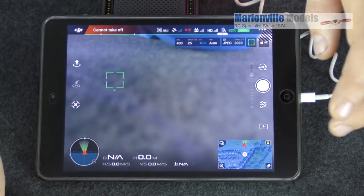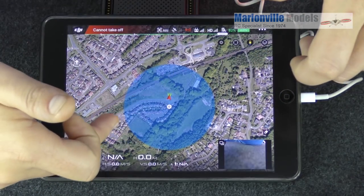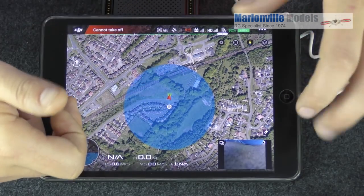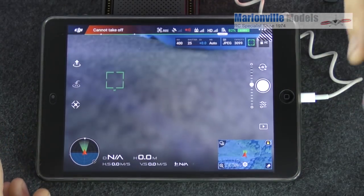And then down at the bottom we've got our map, so you can have it where it just basically pops up. This is where you'll draw your flight plan when the drone's moving about. So if you're flying around maybe some tall things and you want to know exactly where they are so you don't have to judge the depth of field, this is a good place to do it.